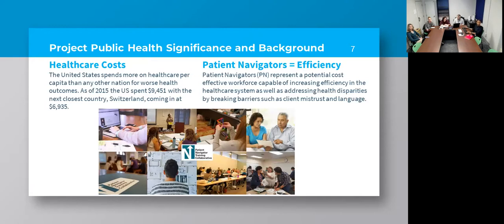So now I'm going to pass it on to Chris, who's going to discuss his specific project that was his capstone project, and he'll give you a little bit of background and then dive into the method and the results. Thank you very much for the intro there. There is a lot of background with this stuff, and so I do appreciate the help there. And thank you for everyone joining. This has been an awesome project to be involved with, and I'm excited to share some of the findings.